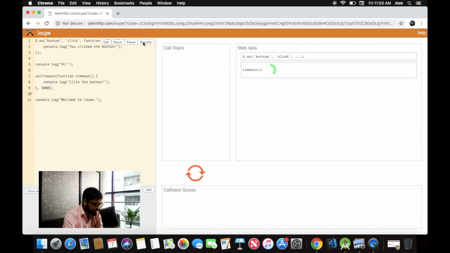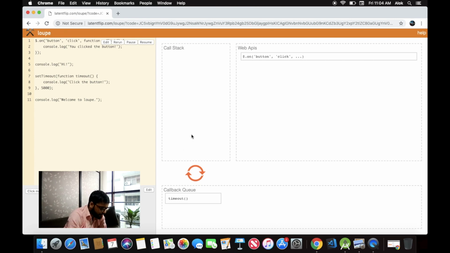Now you can see that this setTimeout is happening, and when it is done, the callback is sent to the callback queue, and that will then be sent to the stack. What the event loop is doing is waiting.